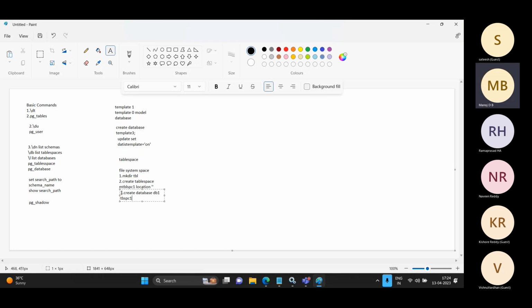This is the way we need to create the database on a particular table space. Got it, guys? Anybody have any doubts here?